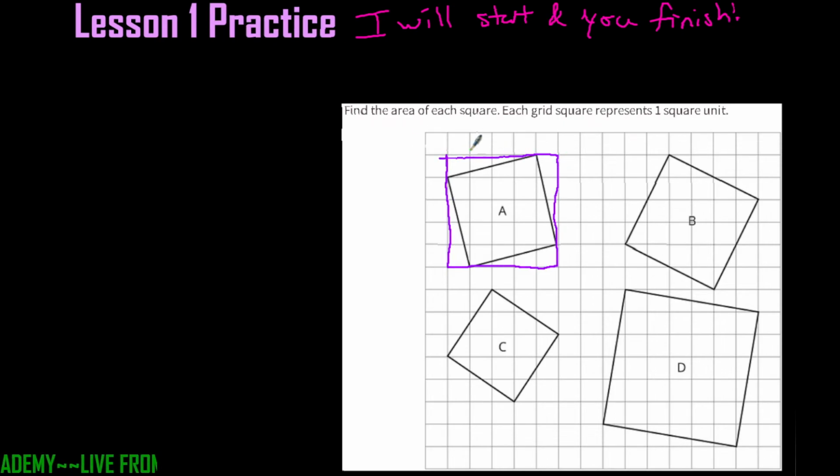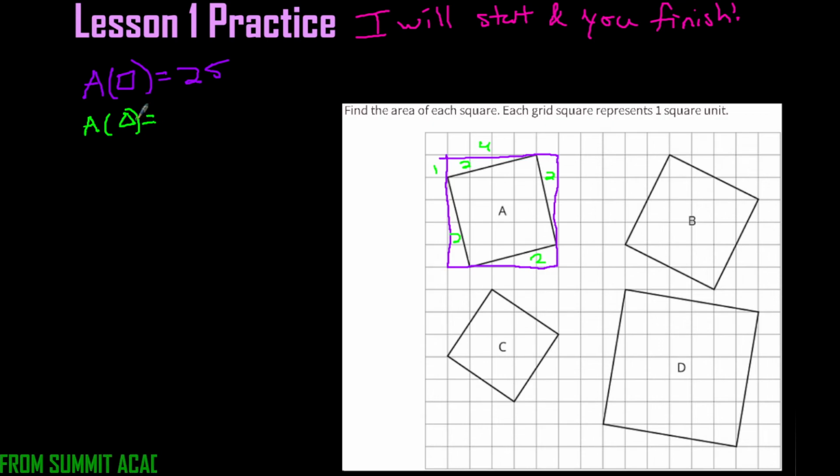And we find the area of that triangle. So this is a 1, 2, 3, 4. So this is 4 by 1, which is the same as having an area of 2. So each of these areas inside those triangles is 2. So now I can say, the big area, let me find that first, 1, 2, 3, 4, 5. So the area of the big purple square is 5 squared, which is 25. I have the area of the triangles, which is 2, so 4 times that amount is 8. So now the area of A is going to be 25 minus 8, which is 17.